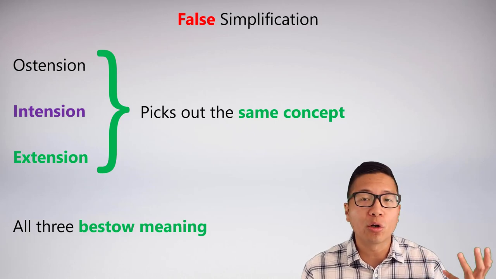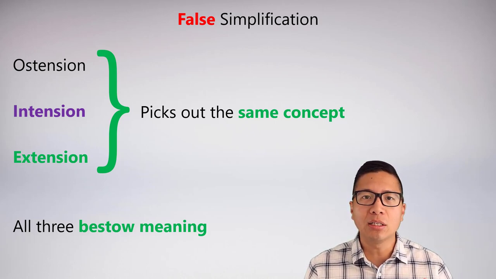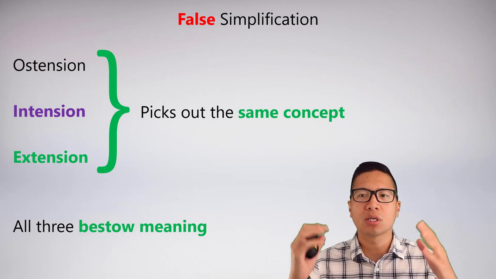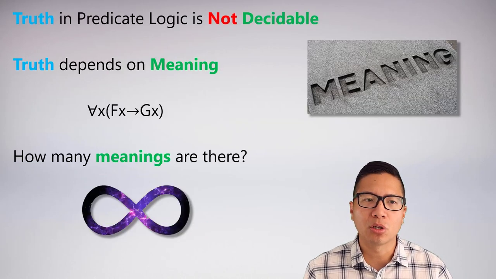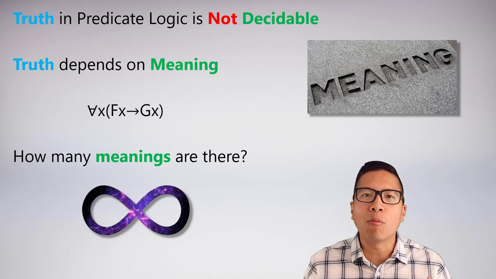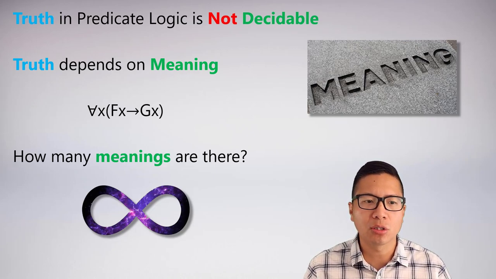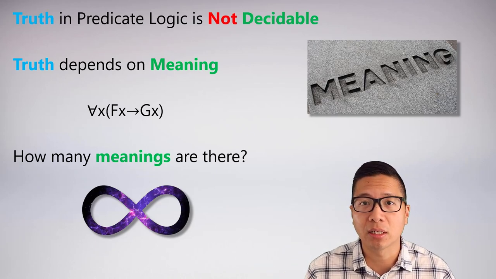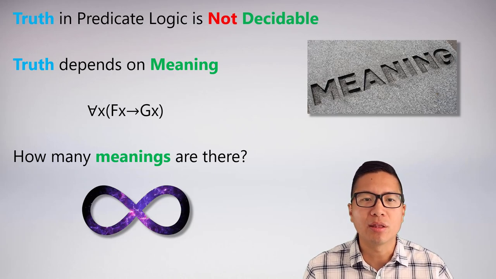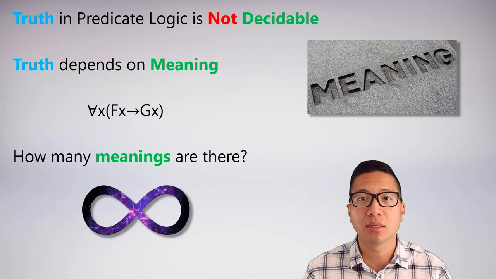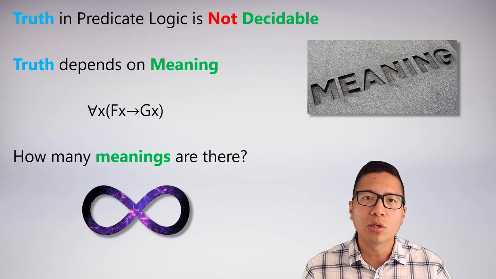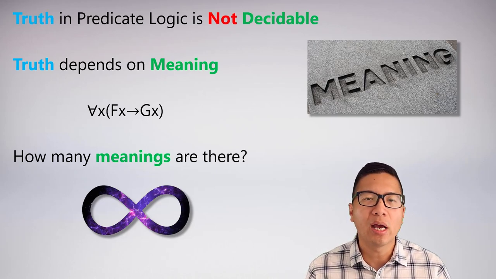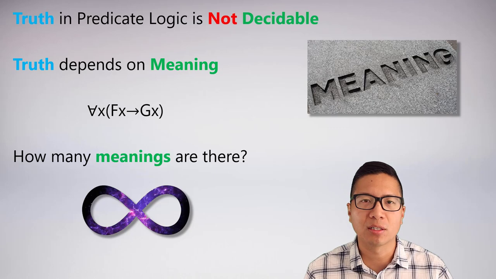For the rest of our course, I'm not going to worry about ostention at all. We're going to look at intensional definitions of things and extensional meanings of things, which is where we just collect things together. And that's what's going to help us answer the question, what does this mean? And we're going to use our intensional skills and our extensional skills to list out many meanings for a sentence like for all x, fx arrow gx. And once we have those meanings down, then we can start bestowing semantic properties on things like we did in unit two. So the next thing we're going to look at is we're really going to pad out our knowledge of intension and extension, and then we'll be able to jump into semantic properties.